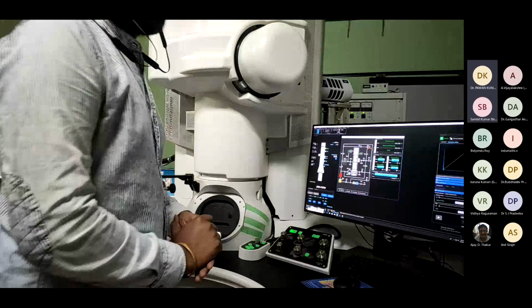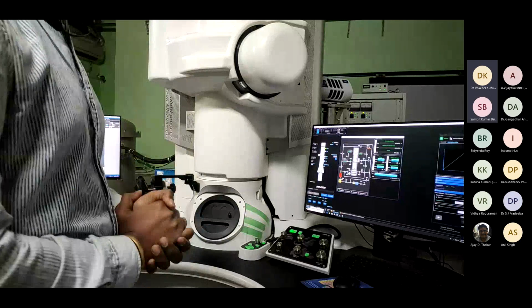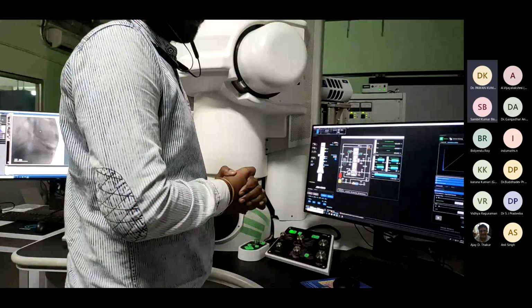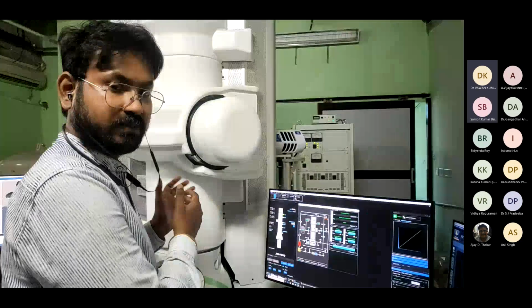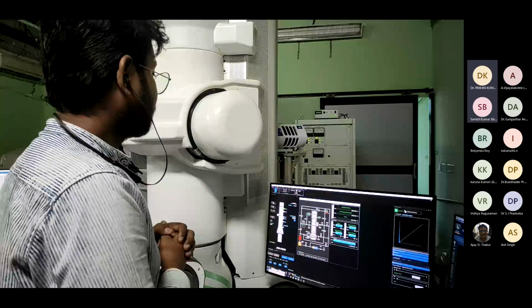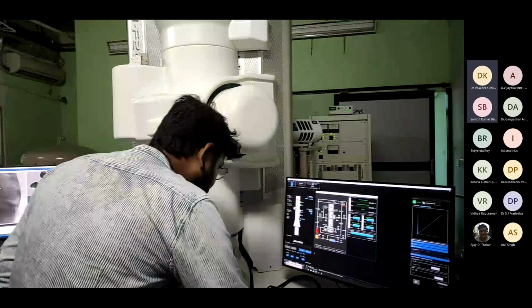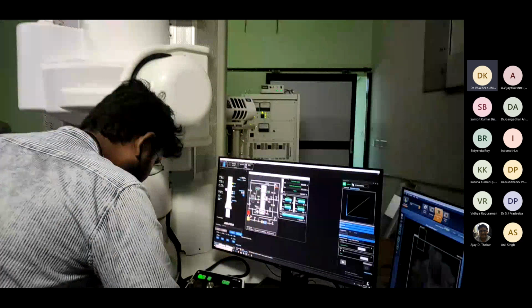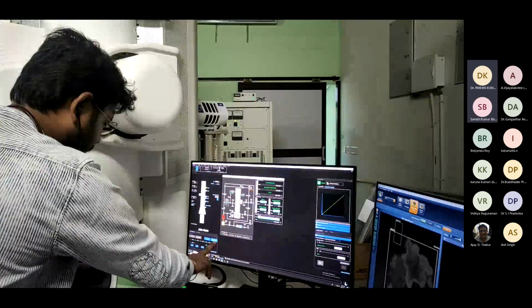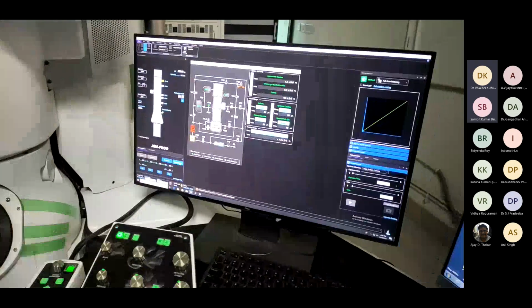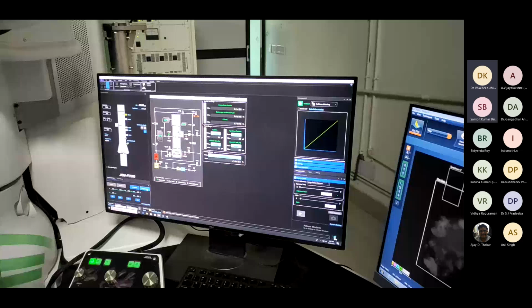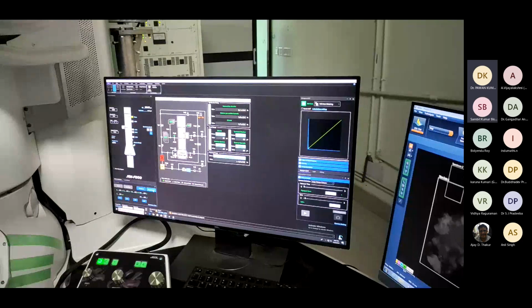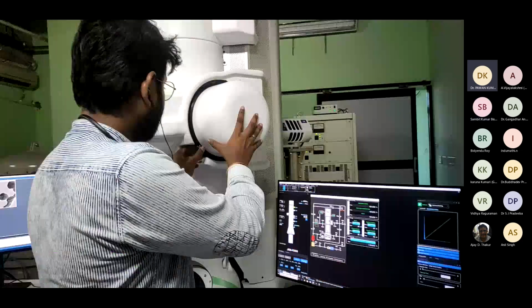So now the next step is to park the system. That means we have to remove the sample. For that we need to neutralize the stage, so here we click on the stage neutral. Now it is done, and we can remove the sample holder from the chamber. So I'm opening it.